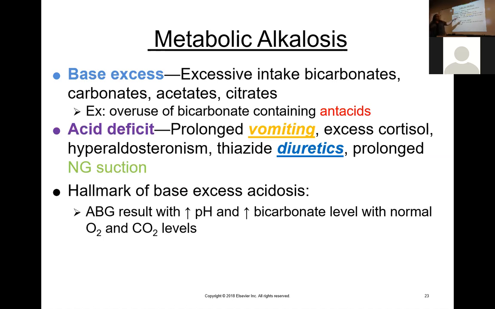Another one to really know is thiazide diuretics, which can really throw you into metabolic alkalosis. A lot of patients, usually heart failure patients, are on a diuretic. The thiazide's a type of diuretic. I'm not quizzing you on the pills, but you do need to know that a thiazide diuretic can cause your body to excrete too much acid and leave too much base. And that can throw you into metabolic alkalosis, right?